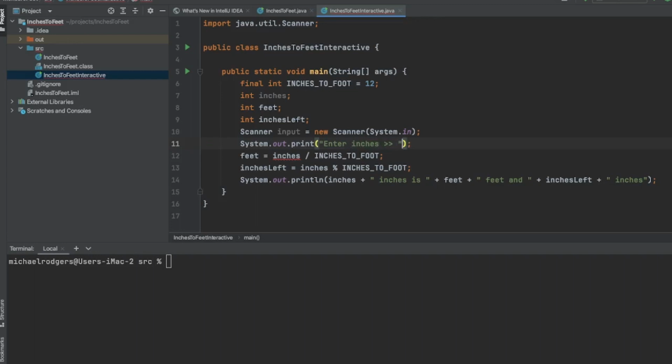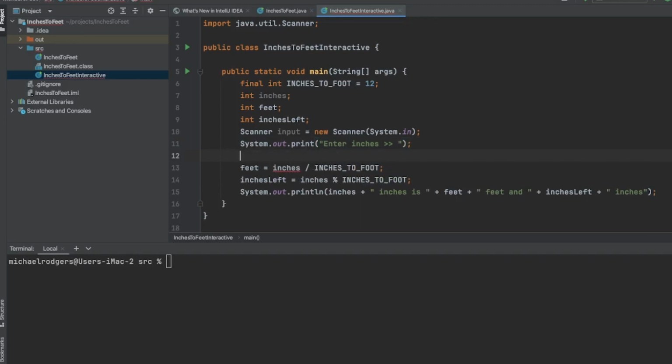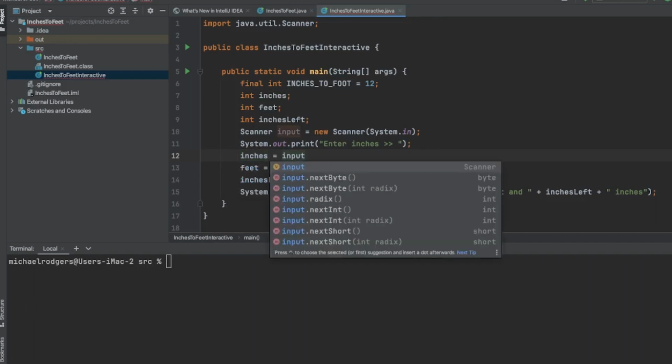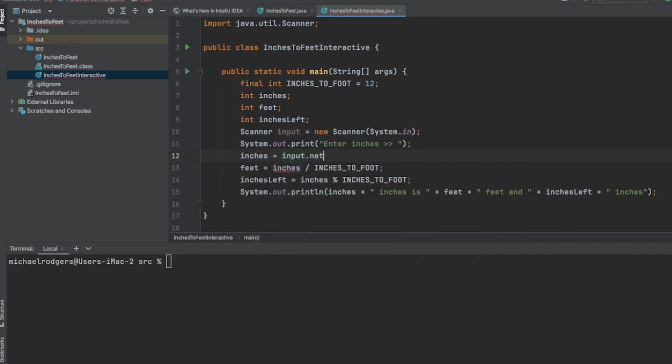And below that, we're going to get our value. So just like before, I have my inches, and I'm going to assign to them. And so I'm going to type input, which is the Scanner variable that we created, and I'm going to say nextInt.